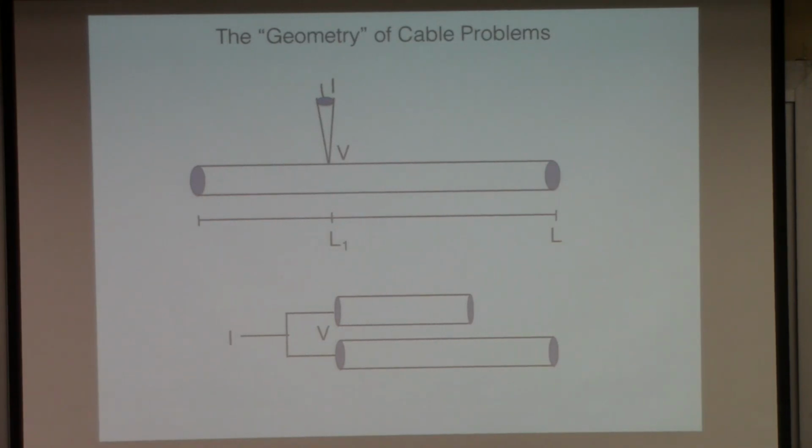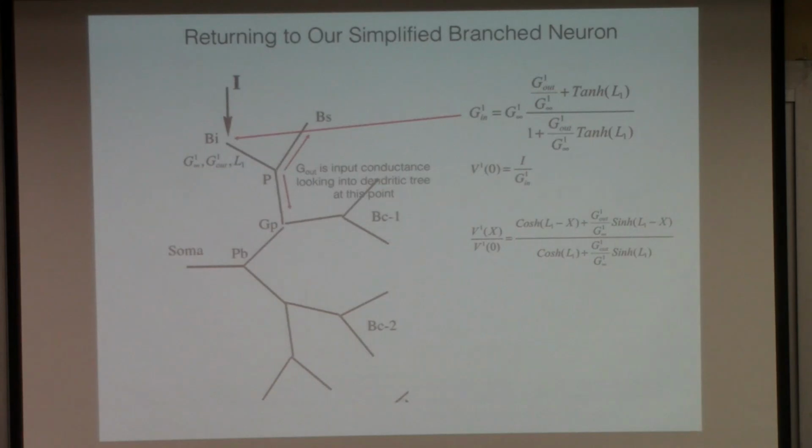He took a really simple model. It seems like many of these relationships that we're deriving are arcane and perhaps not of great value. But when you start to think about how they can be applied to solve some really significant problems. Here we now can, in pencil and paper, solve for voltage everywhere in a simple model of a dendrite, I grant you that, in response to a simple model of a synaptic input. It's just injected current. So we get an idea of how a synaptic input here will influence things in space in this dendritic tree. Here's something even more useful.